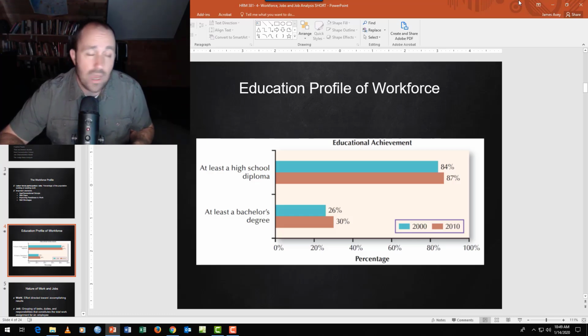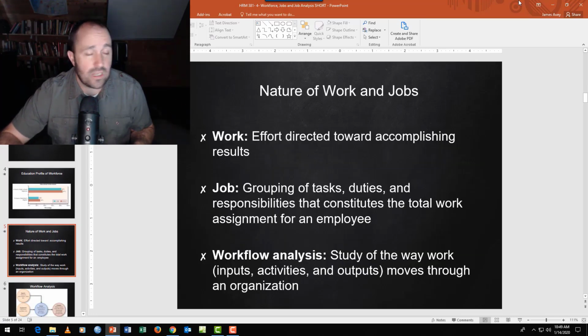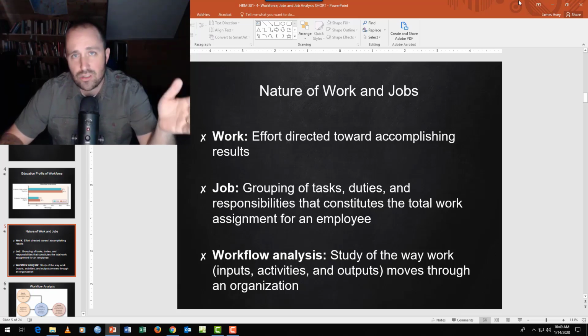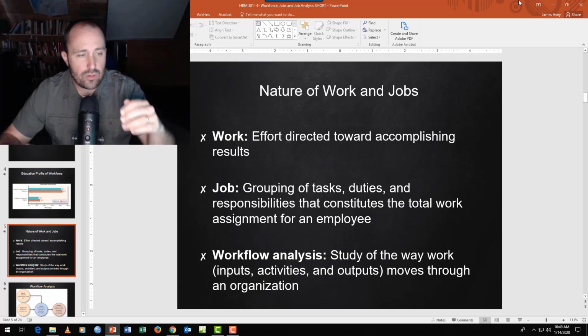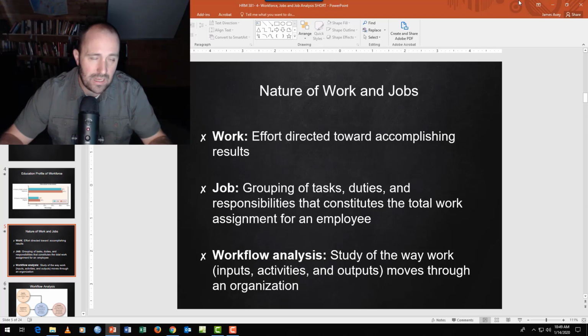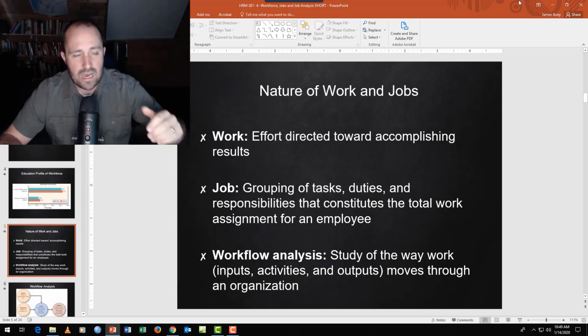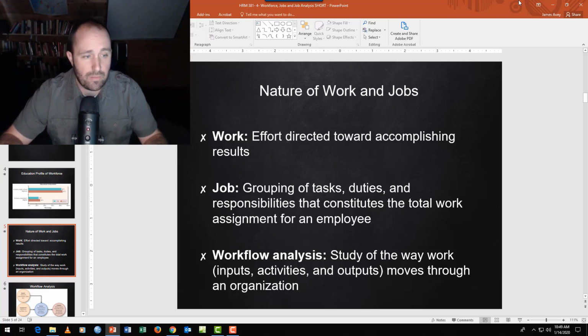You can see it's going to probably cost you a little bit more money than just a high school education. This has also forced a lot of employers, I think in a good way, to evaluate, okay, we used to say you have to have a bachelor's degree for this job, but do you really? Is it true that you can't be a manager unless you have a bachelor's degree? Well, probably not. Is it true that you can't be a CPA, an accountant, unless you have a bachelor's degree? Probably so. So they've reevaluated that a little bit.